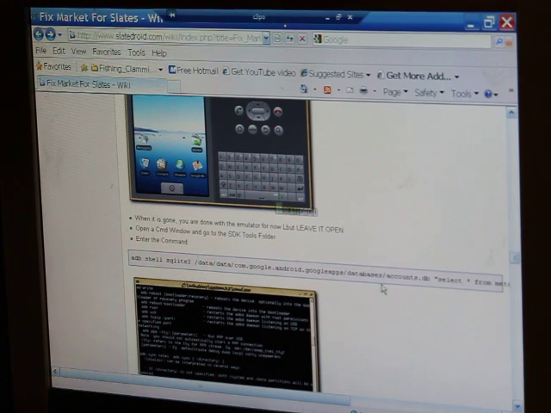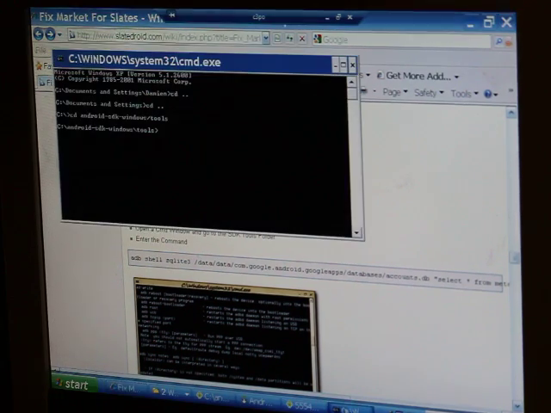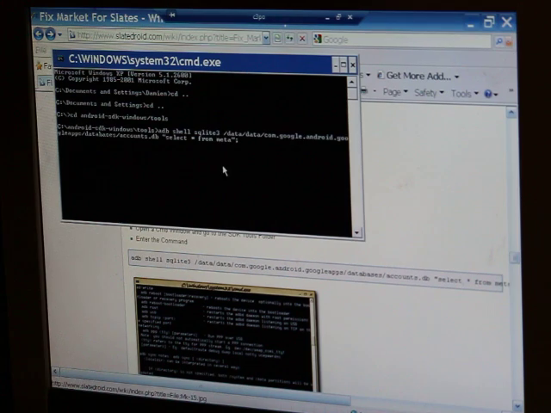And then it says to enter this command, but I find it's easier just to copy and paste it, so I'm going to go ahead and copy it. And paste. Click enter. And here's the Android ID.